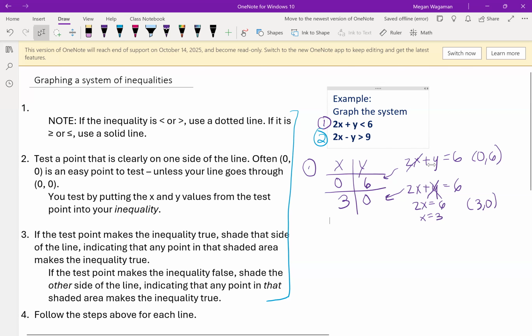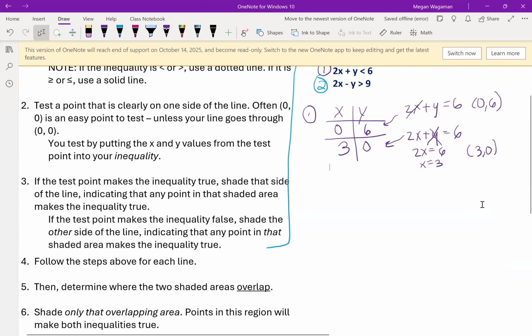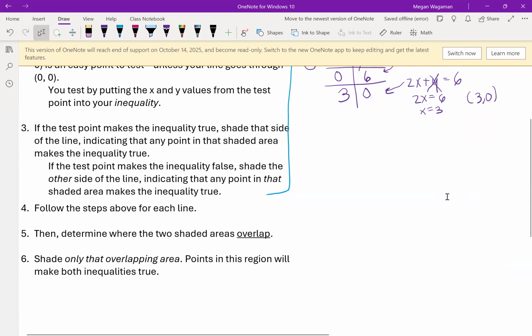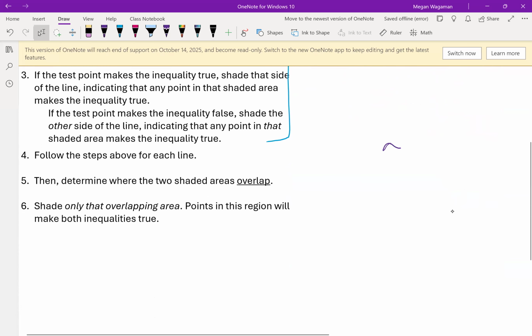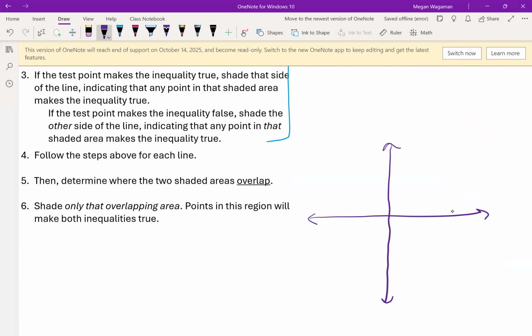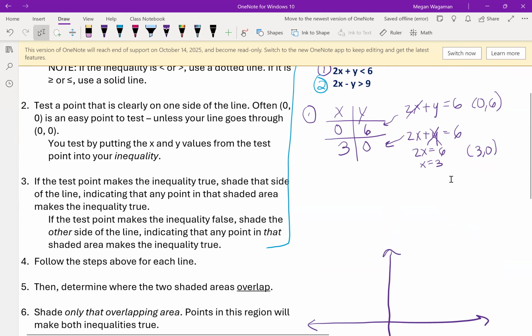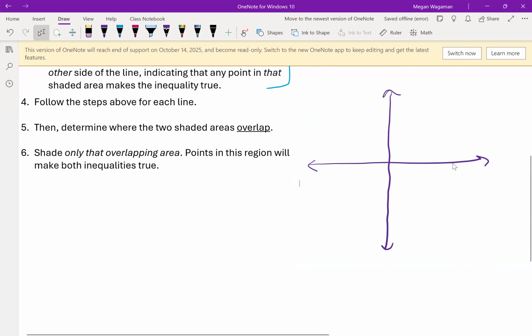So I'm going to go ahead and just focus on this first equation and finish things up with this one. So I'm going to come down here. I'm going to give space for the second one too, but I'm going to draw a graph down here that we can use. And I need to be able to plot these 2 points. I need to plot (0, 6) and (3, 0). So 1, 2, 3, 4, 5, 6. I'm going to call that my (0, 6). And then over here, 1, 2, 3, that's (3, 0).